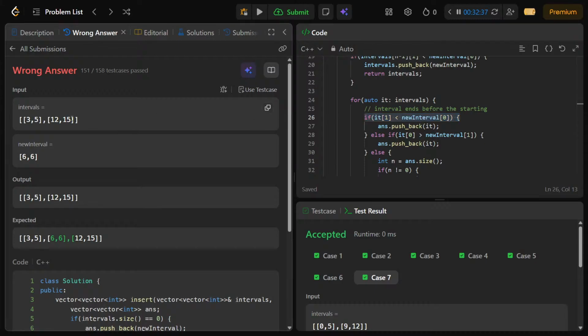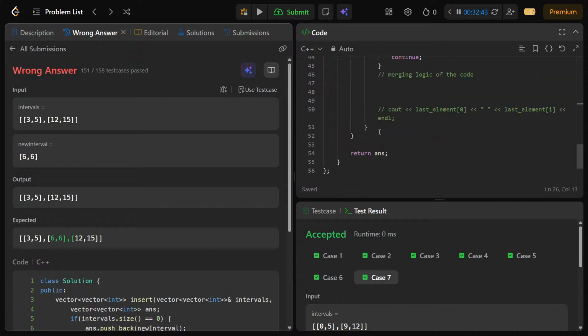How do we know if it is not overlapping? Let us do a demo check. If answer.size equals intervals.size, which I hope it doesn't, that means there was no overlap.